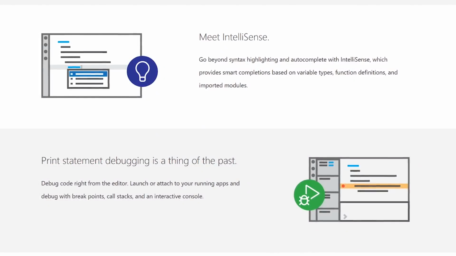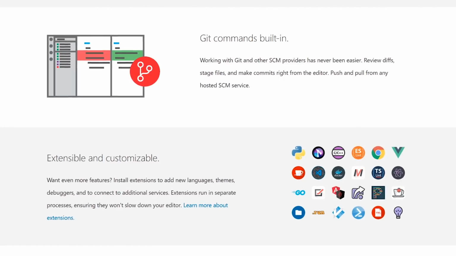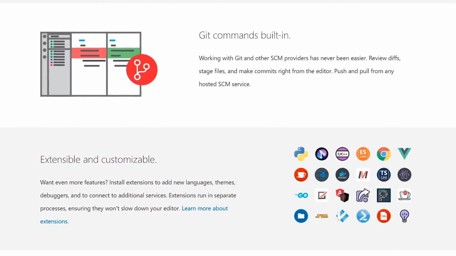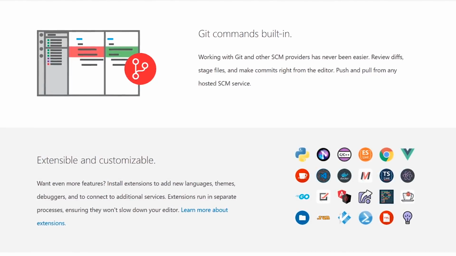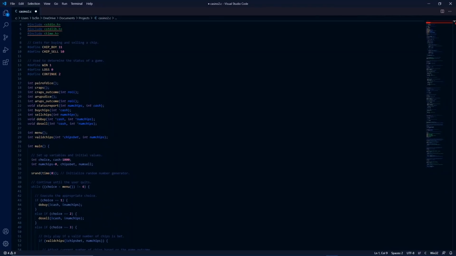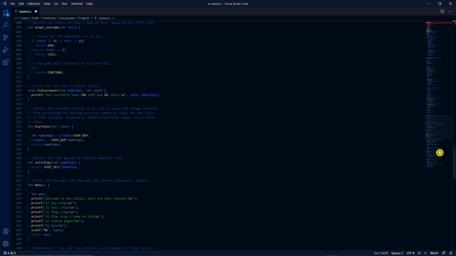Features include support for debugging, code refactoring, and intelligent code completion. It's also highly customizable with extensions to add languages, debuggers, and other tools to help with your development workflow. You can also change the theme and keyboard shortcuts. It has a great-looking, uncluttered layout. What's cool is if you're working with thousands of lines of code, you'll appreciate the preview pane on the right that lets you quickly jump to different parts of your code.